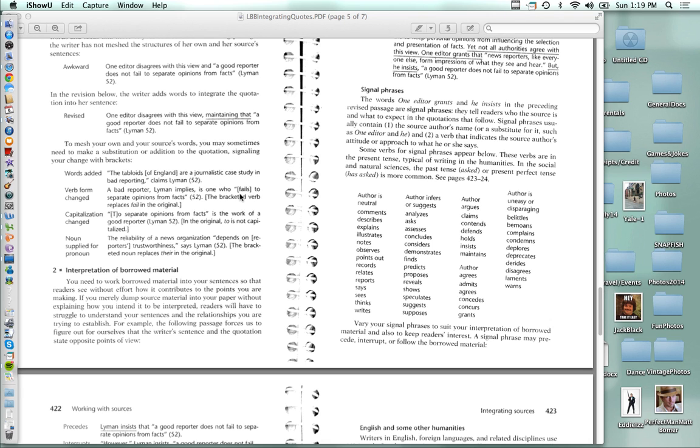This is the verb form that has been changed to present tense. Capitals have been added, but you know what I normally do is, instead of going to this trouble, I would just maybe put in my own "to" and then start the quote marks here so that you don't gum up the works too much. And here the name is again in the parentheses because it's not part of the signal phrase here. It's just saying where the source came from.